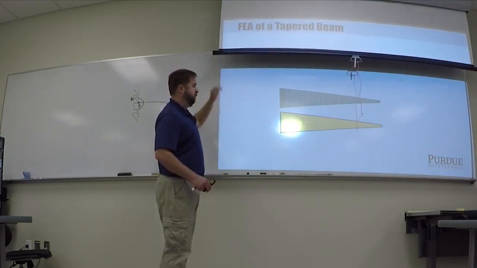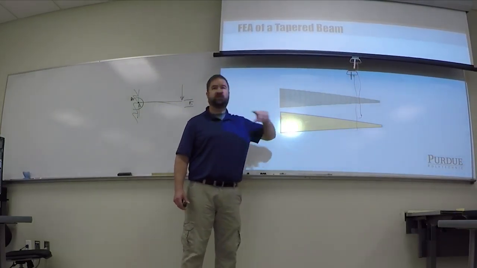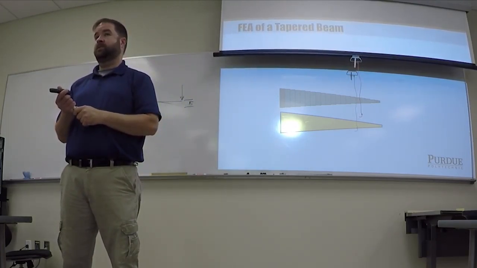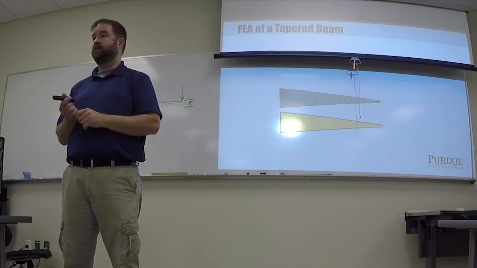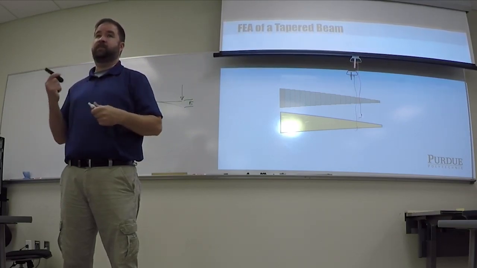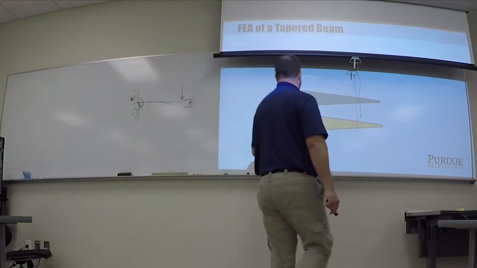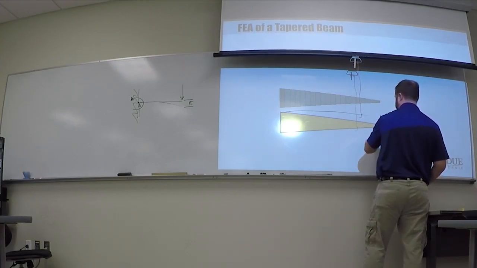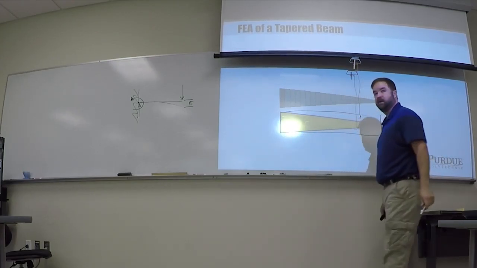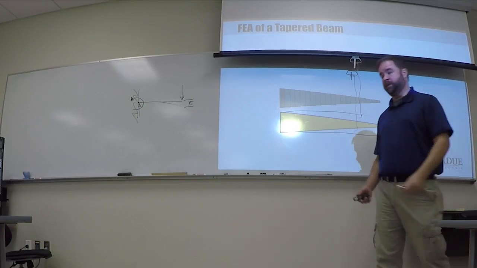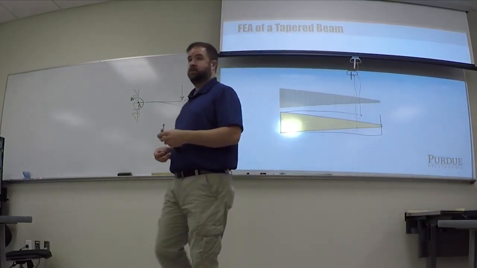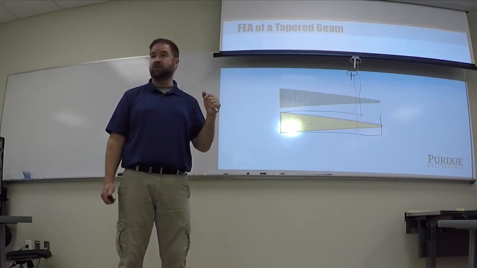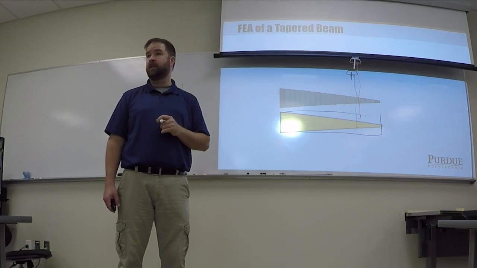Okay, here's my tapered beam. What would be the simplest thing of constant cross-section that I could break it down into? One section. Just one piece, right? And what would that piece look like? Just a big rectangle. I could do a big rectangle that looks like this. And if I modeled it that way, what would be the results? My answer would be bigger, close to, or smaller than the true answer? Smaller.